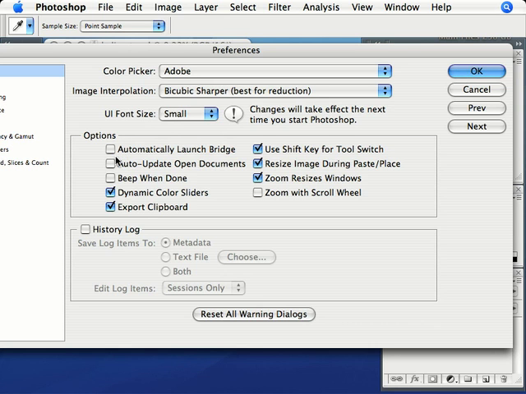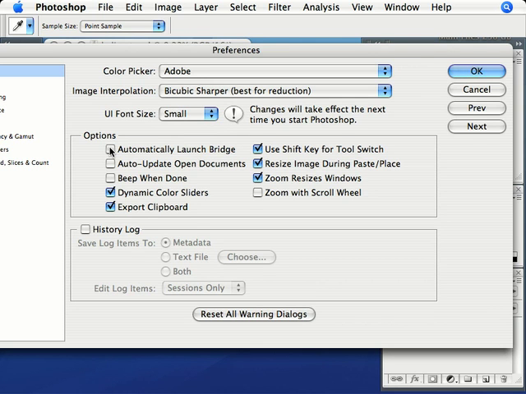Let's see. Automatically launch Bridge. Bridge is a program that connects the CS3 programs in the Adobe family. So you're probably aware, if you've bought CS3, that there are other programs out there like Adobe Illustrator, Adobe InDesign, Adobe Acrobat, in which the entire line of Adobe products can share files back and forth through Bridge. And this simply lets you automatically launch Bridge so that when you launch Photoshop, Bridge is already open, and that will just save you some time if you're sharing a lot of files.